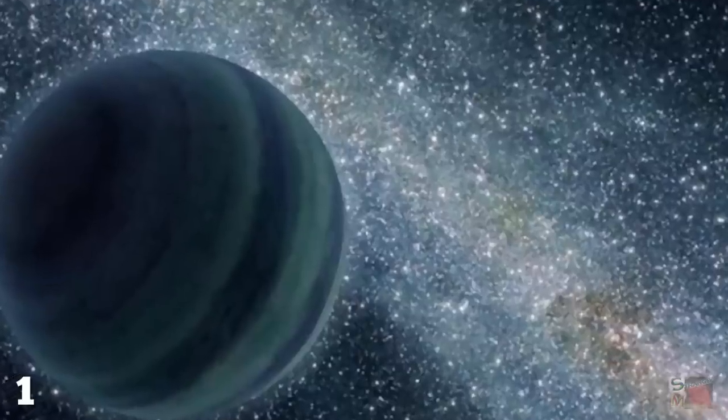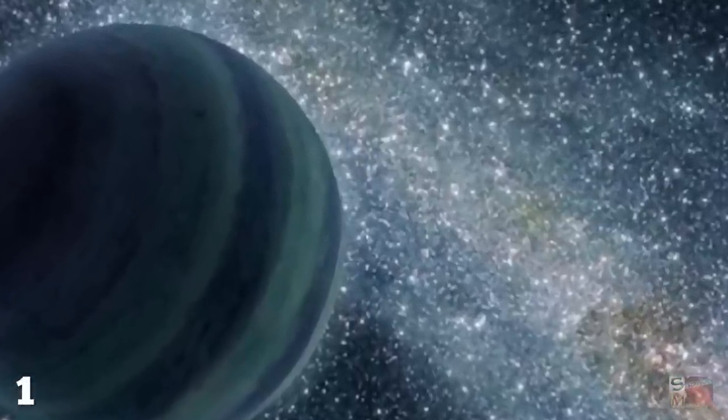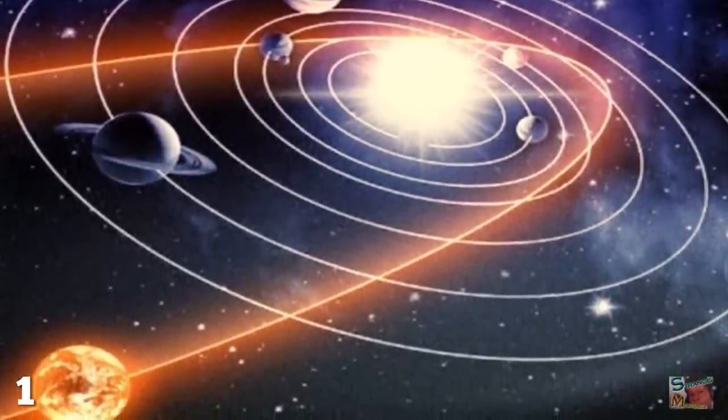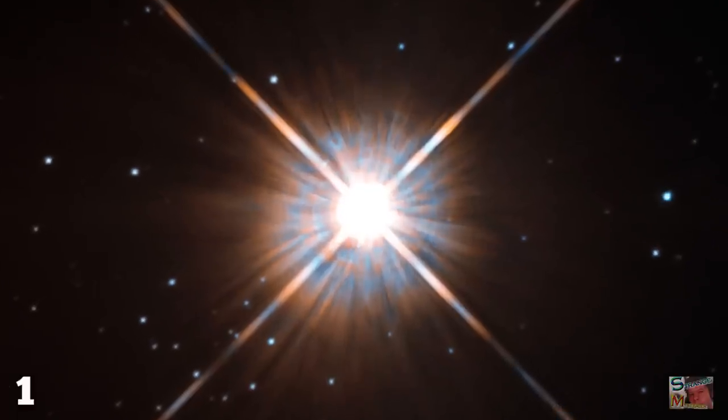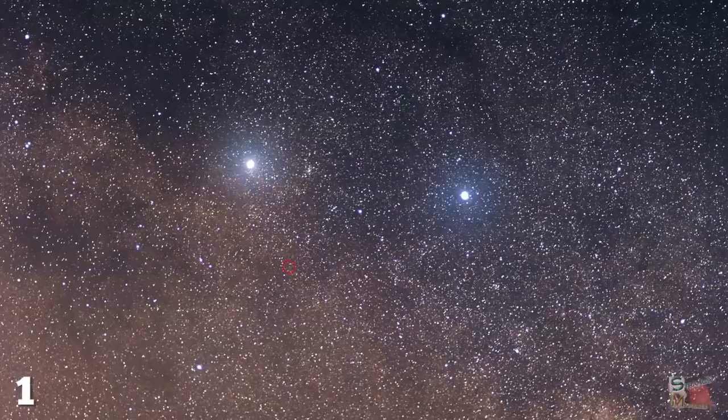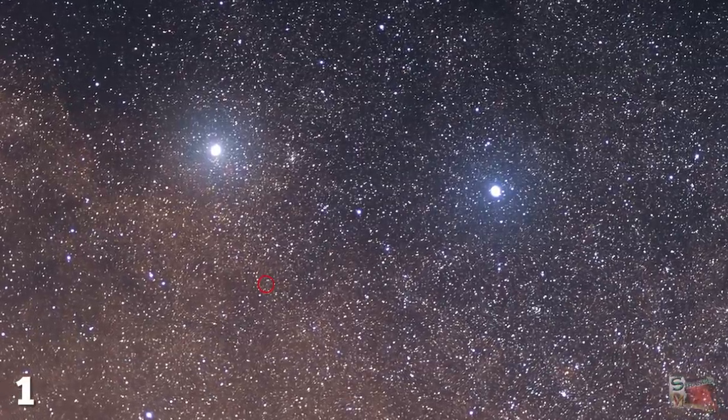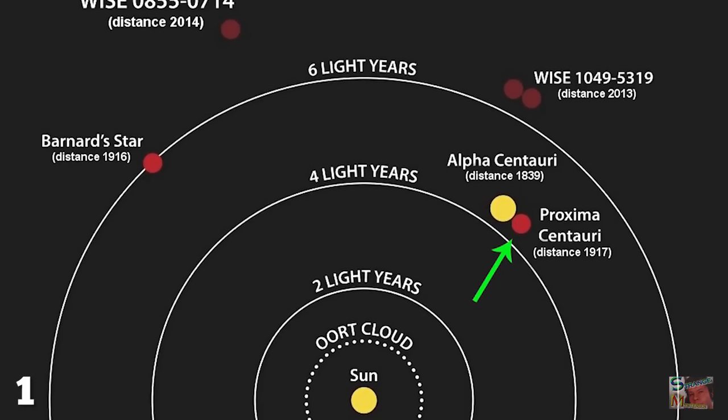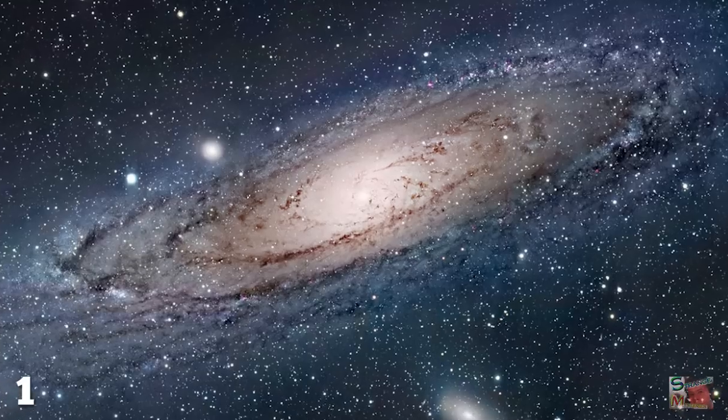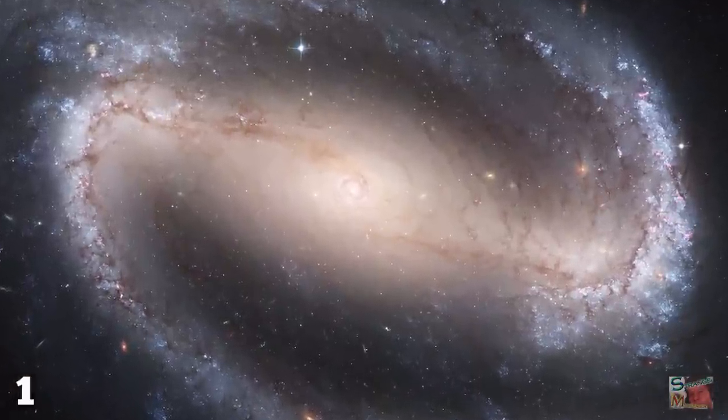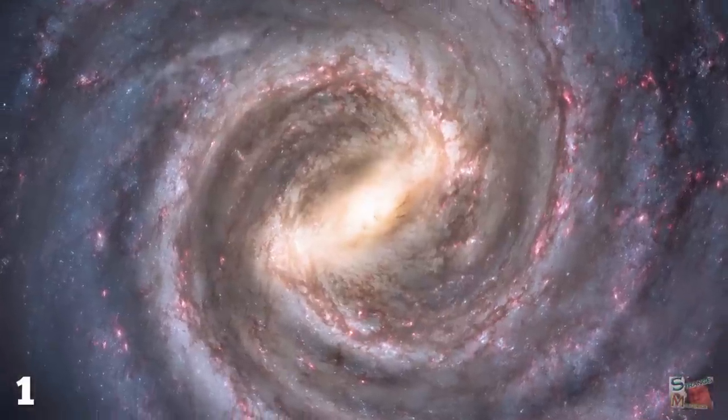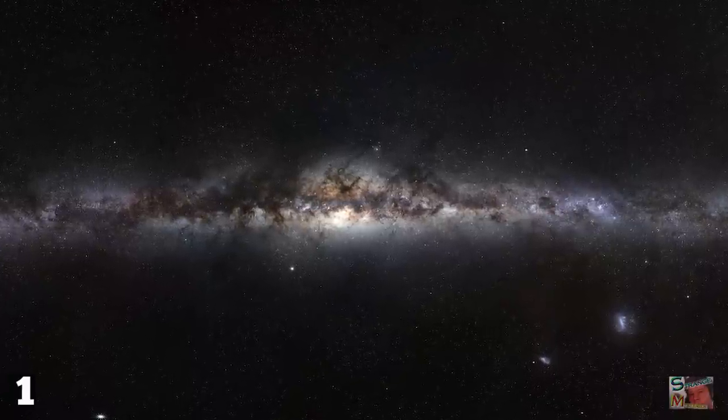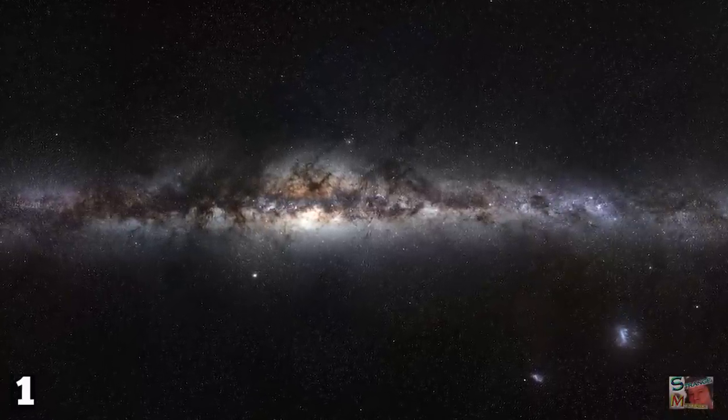Or does it? A hypothetical Planet Nine is believed to be on the verge of discovery, with this gargantuan world's orbit reaching as far as 100 billion kilometers. The closest star to our own Sun is Proxima Centauri, 40 trillion kilometers away, or 400 times the purported distance between Planet Nine and our Sun. Both our Sun and Proxima Centauri share a galaxy, the Milky Way, with between 200 and 400 billion stars, and at least 100 billion planets as well. And to accommodate all this, our galaxy has a diameter of 1 quintillion kilometers. You could fit around 800 billion Suns in there and still have plenty of legroom to spare.